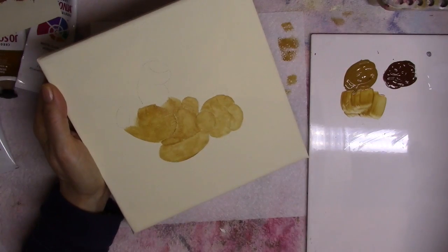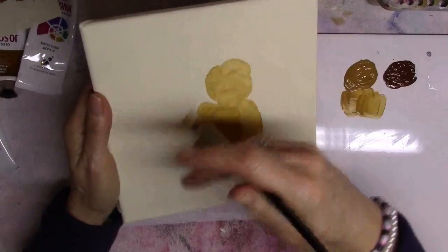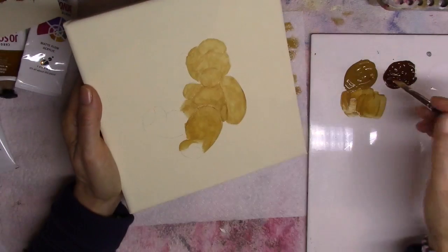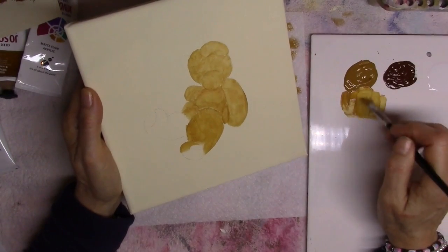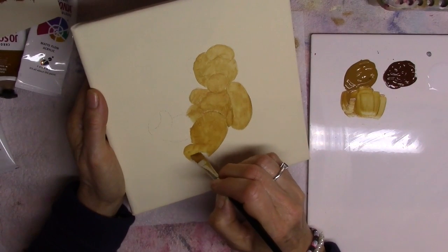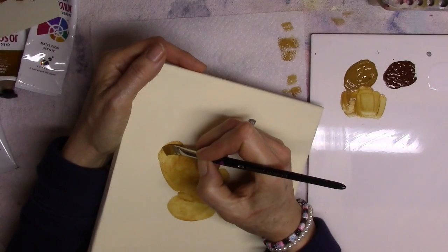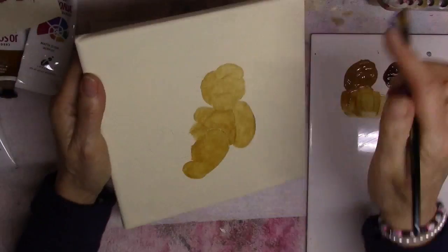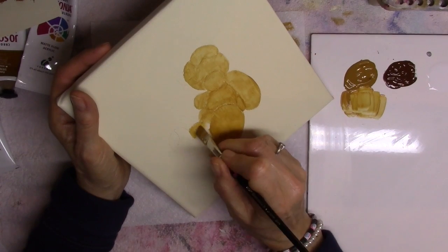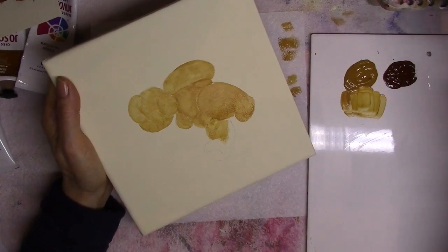Now very often when I teach classes with this sort of strength of background, my students feel that they should be getting a solid coverage, that it looks, in their words, patchy. That is what you're after, all right? So don't be tempted to go back and add more. You want it patchy. You want to be able to feel the canvas, see the canvas. Because this will give almost feeling to your bear, bring him to life a little bit.